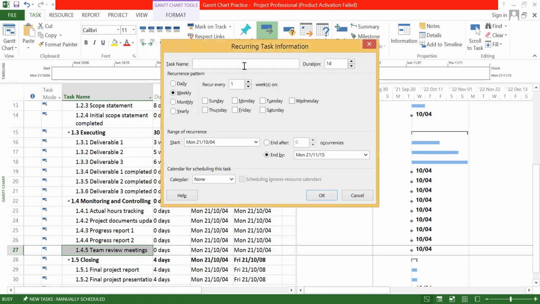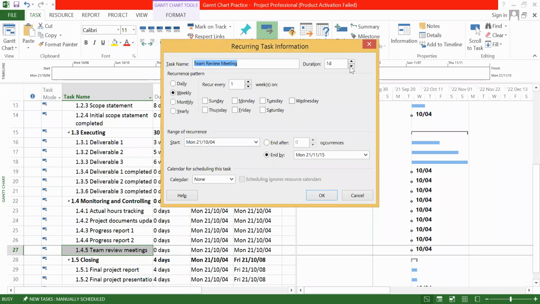For the task name, you can give the same name, team review meeting or progress meeting. I'm giving the same name. Normally we are not going to have the meeting throughout the whole day. Maybe it can be 15 minutes or 30 minutes or 60 minutes.